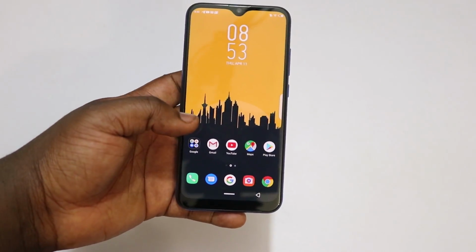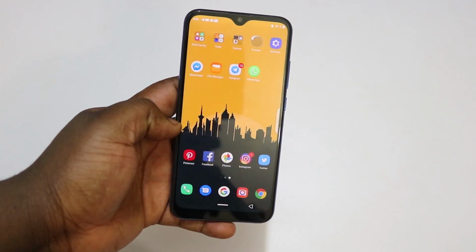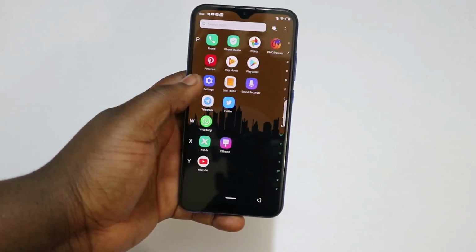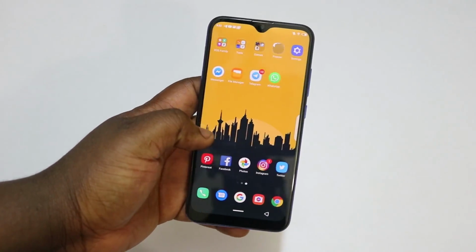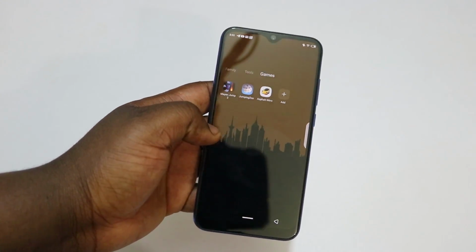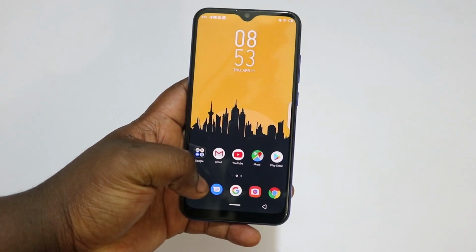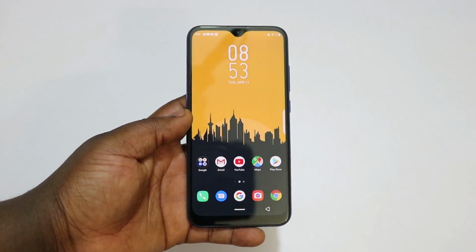Infinix has made the software much cleaner. It's much more fluid. As you can see, scrolling through the pages, you don't have any stuttering. Scrolling into the app drawer, you also don't have any stuttering. You can open up folders as well, and you won't have any problem with viewing the files in those folders. I mean, this is absolutely one of Infinix's cleanest software till date. They did a lot of cleanup on this one, and I'm absolutely impressed.